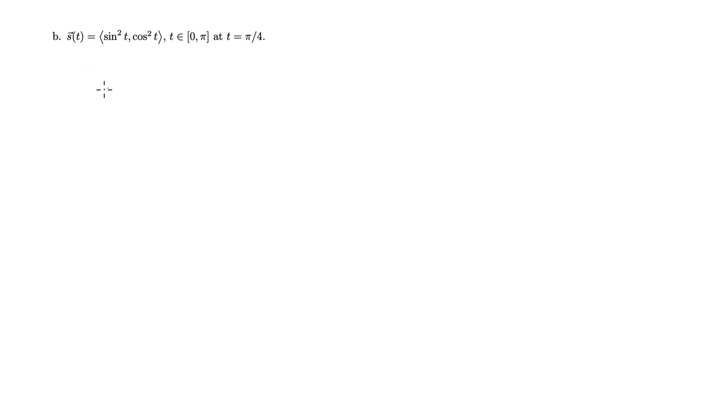Alright, so we'll start by taking the derivative again. S prime of t will be, this will be some chain rule, so 2 sine t cosine t, and then we'll have a negative here because when you take the derivative of cosine we'll get negative sine, but other than that it'll be the same thing. Oop, not sine t, sine t cosine t.